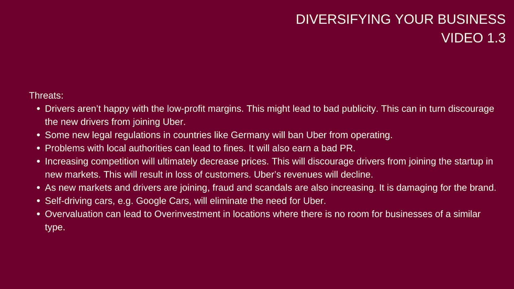The external threats to Uber are drivers aren't happy with the low profit margins, and it could lead to bad publicity and unhappy workers. Some new legal regulations in countries like Germany will ban Uber from operating. Problems with local authorities can lead to fines. It can also earn some bad public relations, some bad PR.